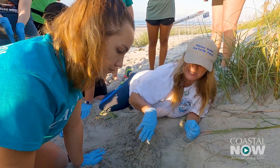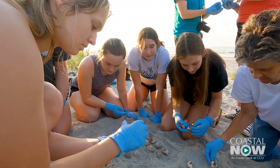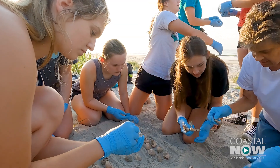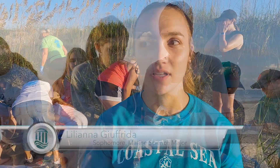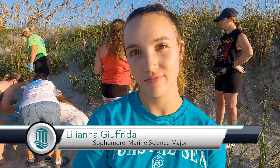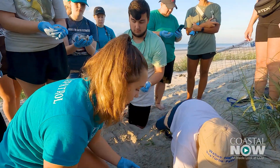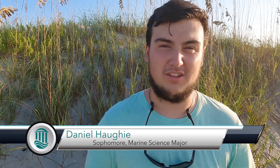I was a digger, so we found the spot where we were supposed to start and I kind of just cupped the sand away until we started feeling for the eggs, and we pulled them aside and gave them to the people to sort. It was a lot more shallow than they usually are, so it didn't take long to find the first one. I was the helper, so I moved the sand for the diggers. I was able to help get the eggs out of the nest and transport them down to the sorters.